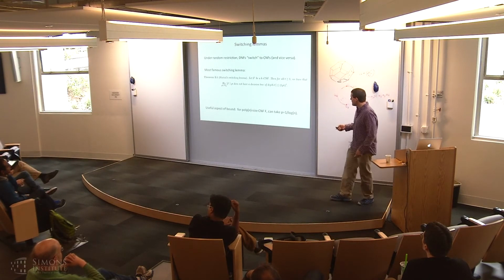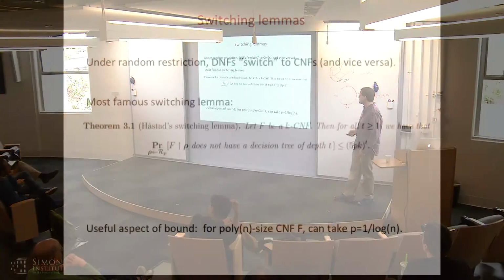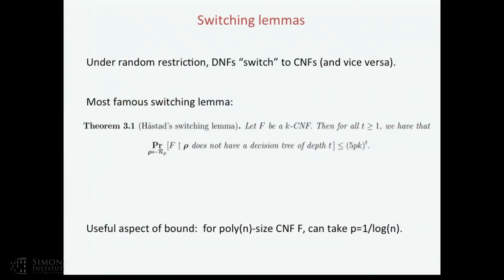Sort of a nice thing about this bound is if you think about, say, a polynomial size CNF formula, this starts to kick in. It tells you something when p is quite large. It can be as big as, say, 1 over 10 log n or something like that. Think of k as being log n if the CNF is polynomial size, right? And you'll have something like a half, which then decreases exponentially in the depth of the decision tree t. Okay, so a nice thing about the Håstad switching lemma is that it gives you a meaningful statement in this context for large p, p being 1 over log n.